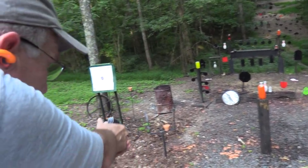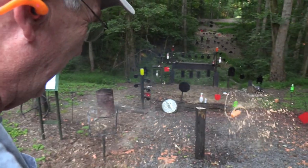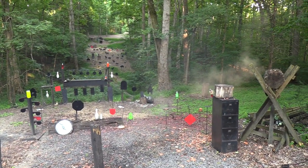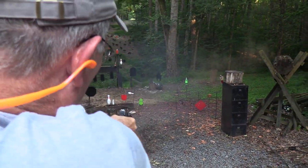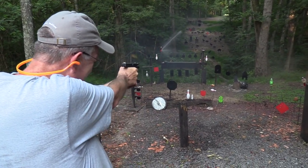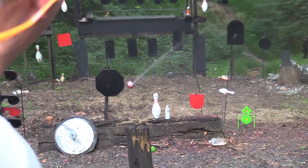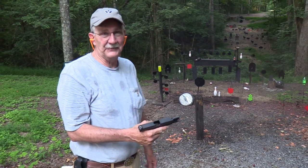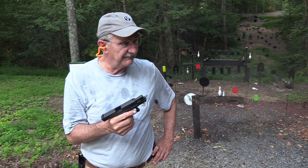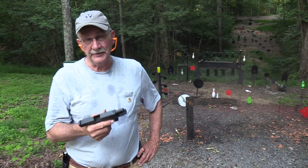A little smoking to begin with. Yeah, buddy. That didn't smoke much. Neither did that. Oh, now that did. Nice. Look at that. Got him on the bounce. Nice. A little shrapnel got him. Glock 23 Re-Visit is what we're about today, and I happened to finally find it there on the table amongst those other Glocks. I want to tell you about that because it plays into the Re-Visit.